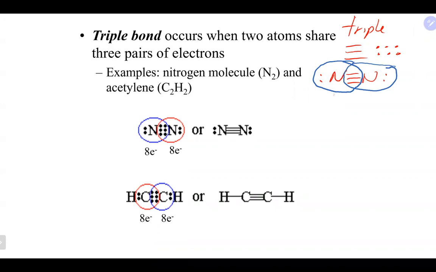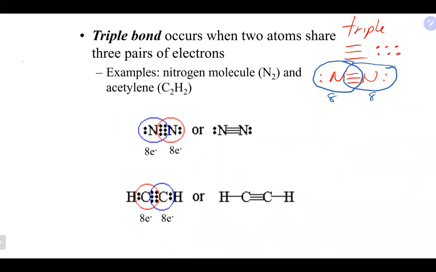Now, sometimes when people draw Lewis structures for covalent bonding, which is what these are, they always want to double bond or triple bond out of the box. It's a good rule not to do that, even though you might think it looks more chemistry-like. In a lot of cases, you really do want to save double bonding or triple bonding to fix an issue where somebody has not got to the octet rule. And we'll talk about the order in which you can do that.